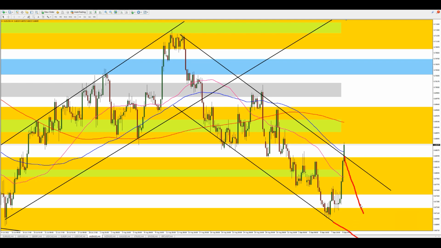And of course we have this area of bearish trend line to contend with. So these are the lower channel levels. All right, so these are the things that might happen. Of course, the fundamentals will confirm this.